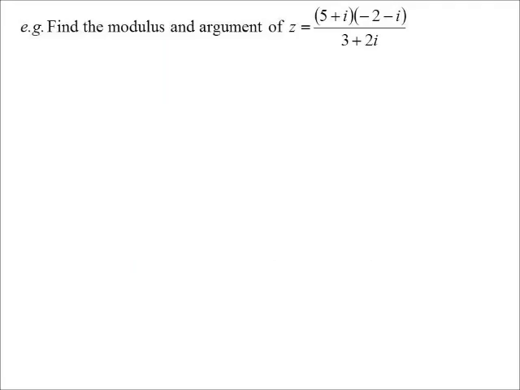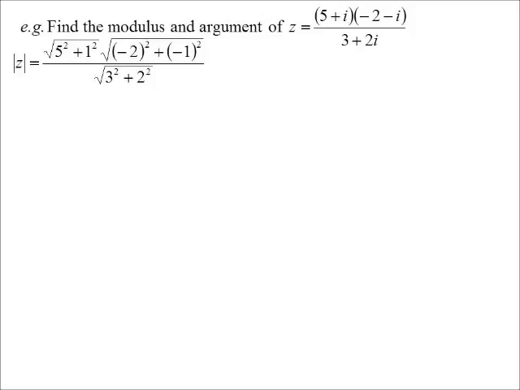All right, let's work this one out then. The long way of doing it, I could actually go and calculate this out. And I'd come up with a number and then I'd have to work out the modulus and argument of that. I think using these rules, it's quicker, because to find the modulus of this, I'll find the modulus of each individual bit. And that's going to be a lot quicker. So the first one's root of 5 squared plus 1 squared. Second one, minus 2 squared plus minus 1 squared. And on the bottom, we've got 3 squared and 2 squared. Oh wow, didn't those numbers work out nice? Look at that. Root 13 goes into root 26. How lucky am I? Root 10 becomes the modulus of that particular one.